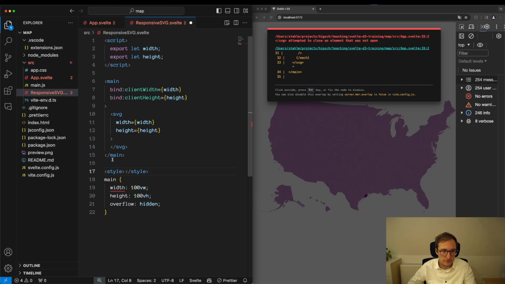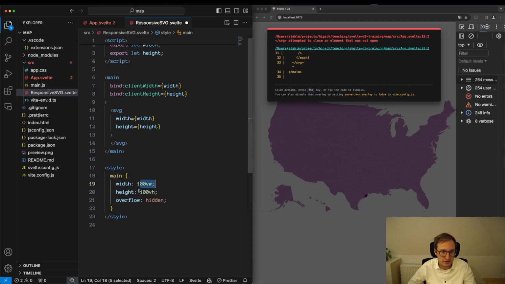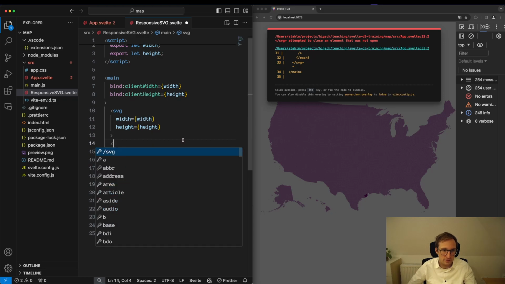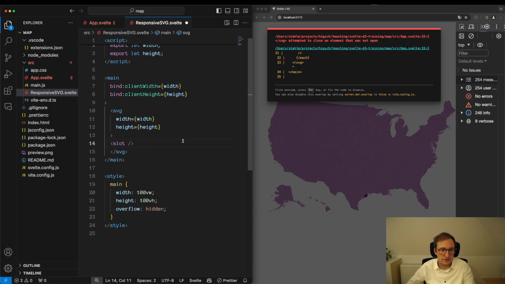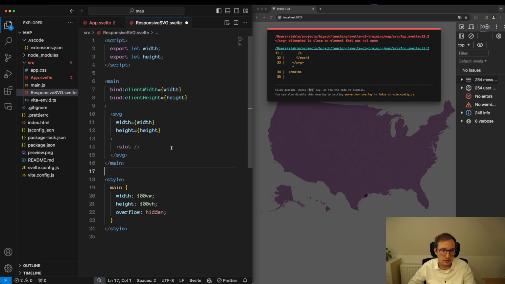This is style. And now this is the boilerplate code I meant before. This is just adapting to 100% view width and 100% view height. And we have to put in this slot element here. So that means that we can put in children also in our component, and we have a width and a height.